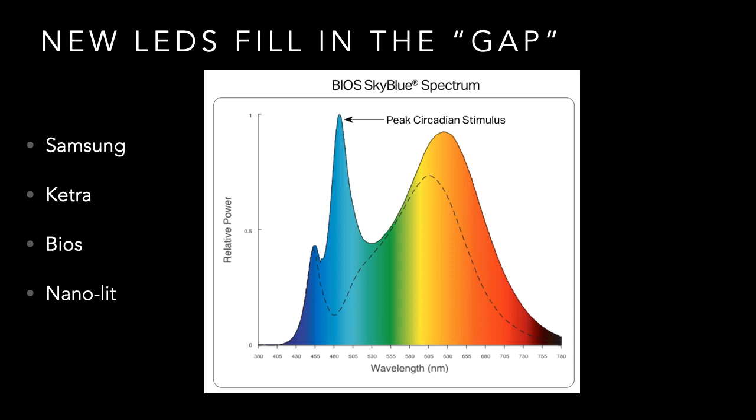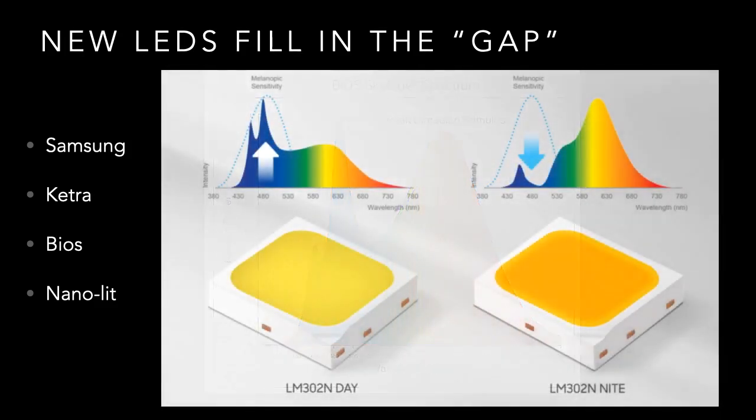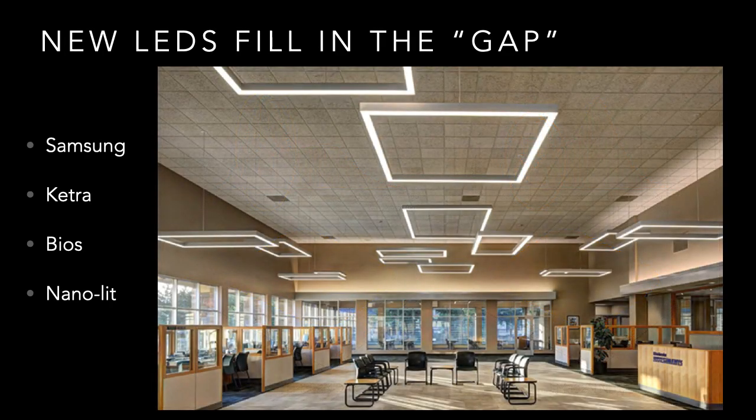These new chips are also more power efficient, reducing the power requirement by as much as 50% to 160 lumens per watt. By using a combination of chips that produce high circadian stimulus light and chips that produce almost no circadian stimulus, newer fixtures can provide full circadian lighting throughout the daytime and nighttime work schedules. There are at least 30 companies that currently provide fixtures that use this technology.